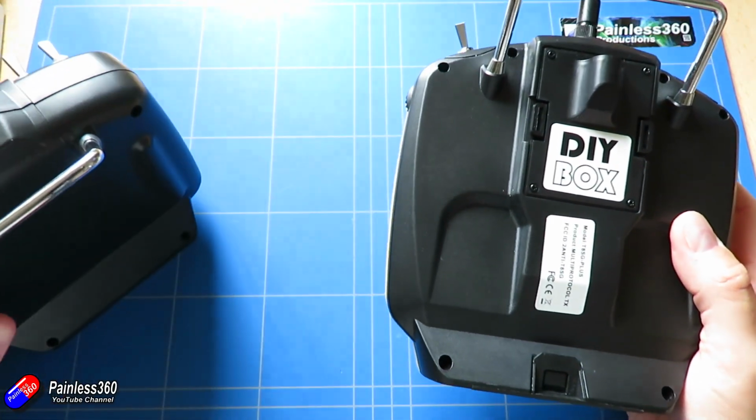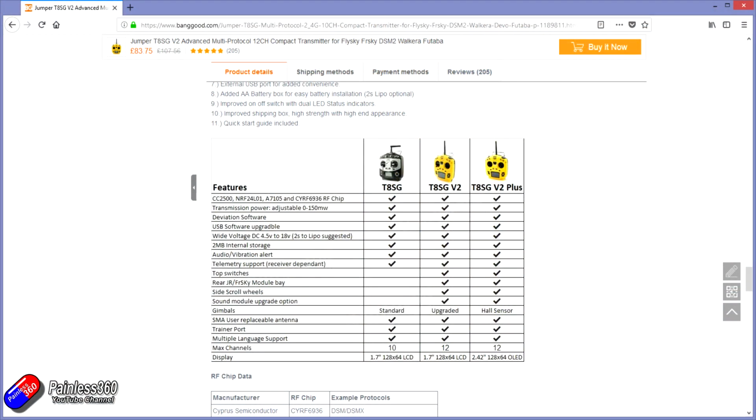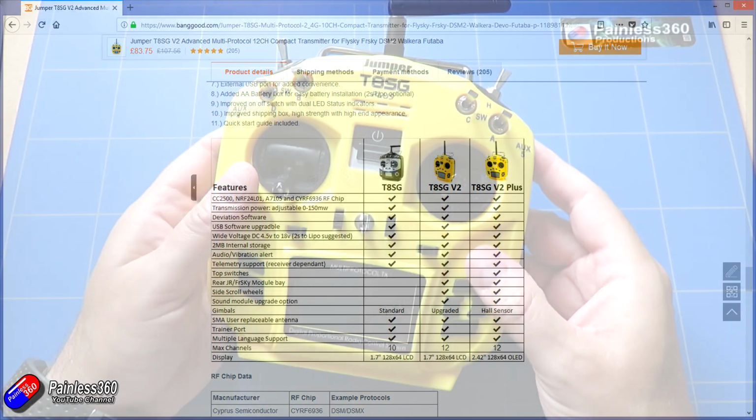So what I thought I'd do is get hold of one of these and actually show you what's changed, and if you're looking at them, kind of talk about what you get for your money. Now again, this is the T8SG Plus. This is the most expensive one with the biggest screen in here. So let me just run through very quickly all of the things that have actually changed on this little guy.